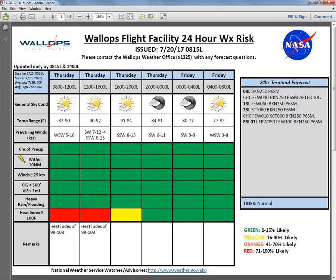Taking a look at our terminal forecast, we are mainly going to be seeing that thin cirrus that is currently out there continue throughout the day today, possibly seeing a couple of pop-up cumulus clouds across the more inland portions just to the west of Wallops. As we go into tonight, we will continue to see some cumulus clouds in the area, and that will continue tomorrow morning as well, possibly seeing just a few clouds around the 10,000-foot level.